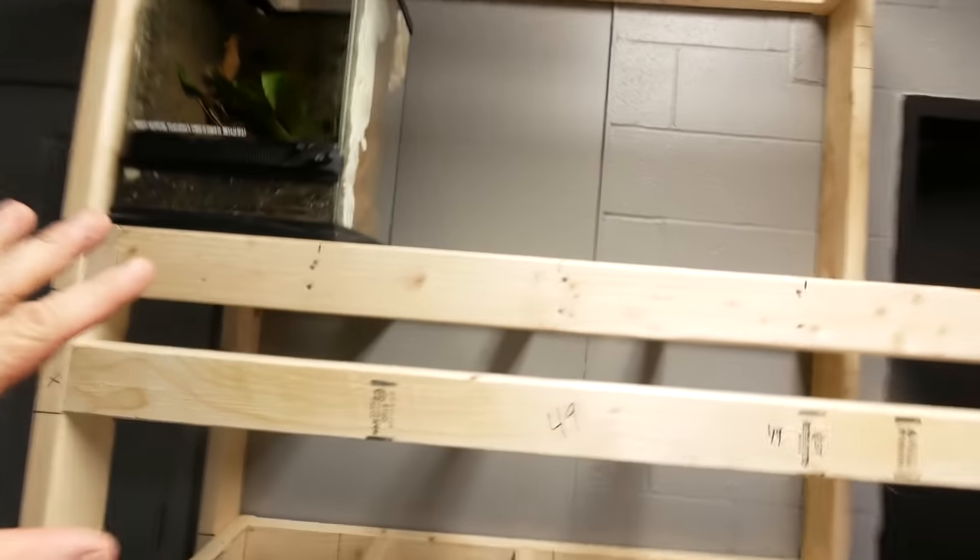I'd say that was a pretty awesome day. We got our arachnid wall at least started — we have a ways to go but it is definitely coming together. And of course we have our little alligators making their way. Look at all the little alligators all over the place — it is so cool to finally come over here and see a bunch of alligators. People are going to absolutely love it. I can't wait till people come to the Reptarium this weekend to see how they react. I want to thank my friend Brandon for coming over and helping with the arachnid wall — without him it would have been much harder. Can you smash that like button, turn post notifications on so you know when I upload, and make a comment down below. Be kind to someone and I will see you guys tomorrow.